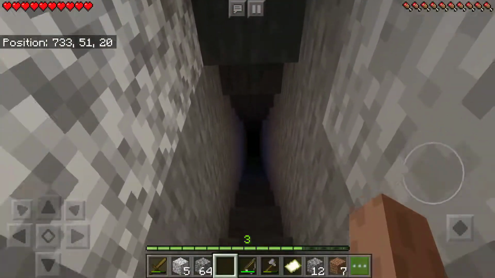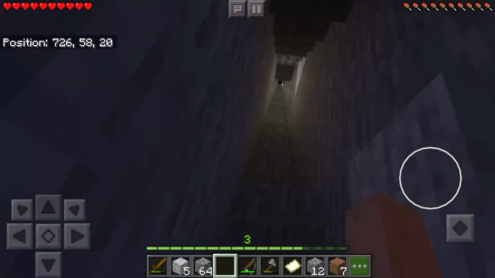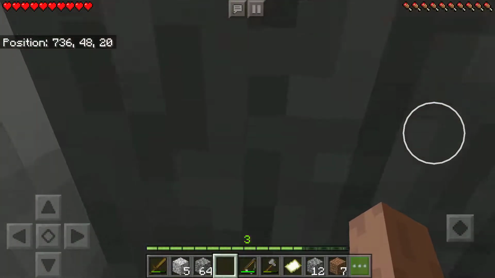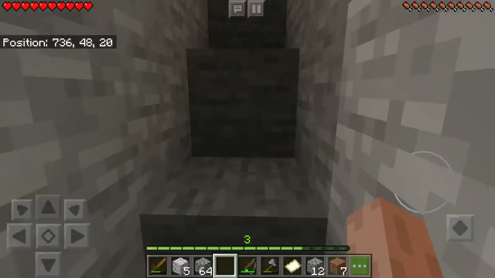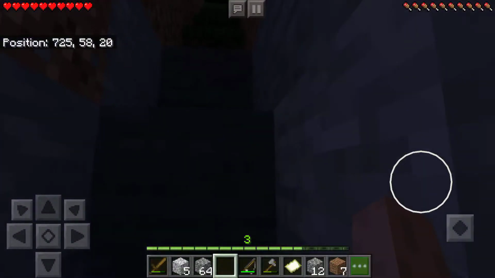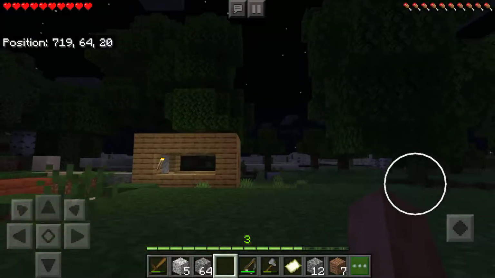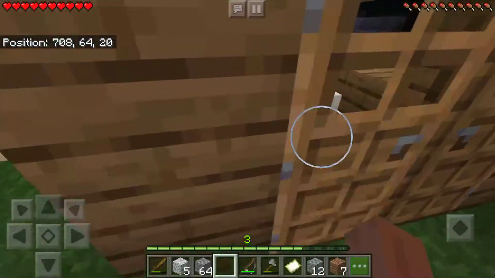What about there? 2 chunks you can mine. Wait, how many blocks do I have? You can mine about 47 plus, 50 plus about. You can mine with an iron pickaxe. You can probably mine about 70 blocks, probably. Get in bed.